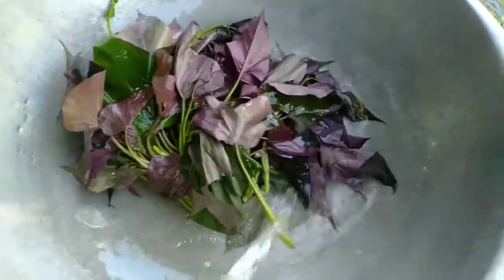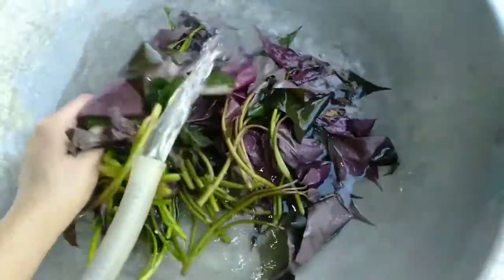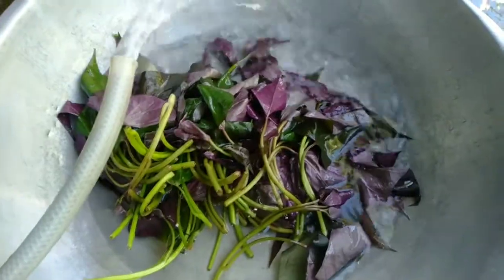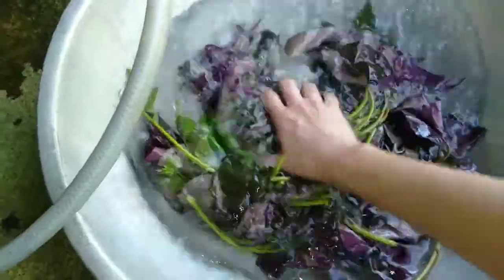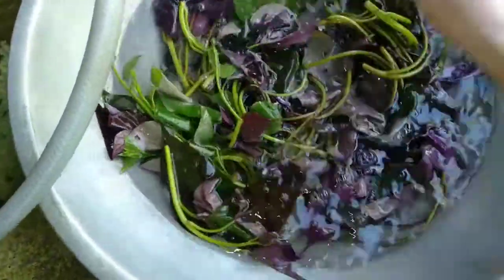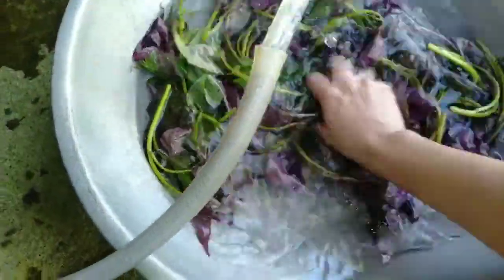Hi guys! Today we're going to prepare something nice for my husband. But before that, we have to wash the Camote Tops thoroughly first. But in this vlog, I'm just gonna use my one hand because I'm using my other hand for the camera. Just wash it the way you like it.